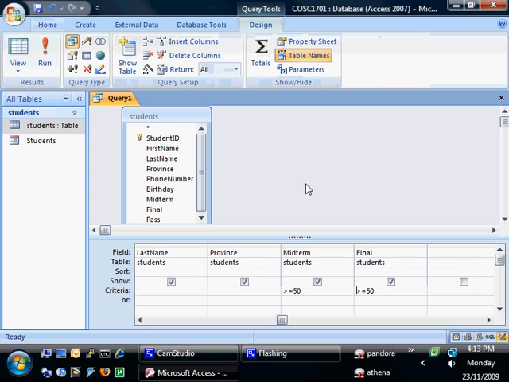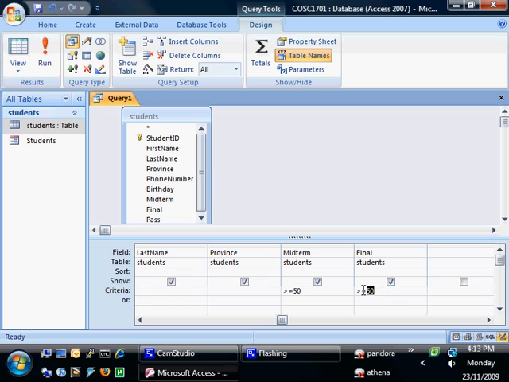So go back to the design view, and you'll notice this was an AND operation. Because these are beside each other in this grid, that means it's an AND operation. So the students that are shown on the results have to have passed their midterm and passed their final.